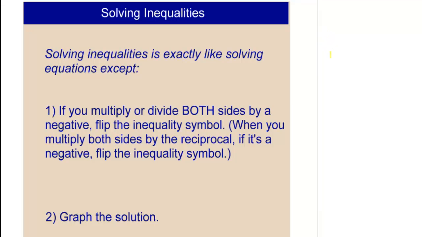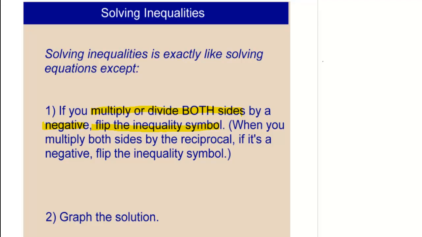Solving inequalities is exactly like solving equations with two exceptions. The first one is that if you multiply or divide both sides of your inequality by a negative, you must flip the inequality symbol. And so you'll notice this when you're working on your reciprocal step, because we're not really dividing. We are multiplying by the reciprocal.